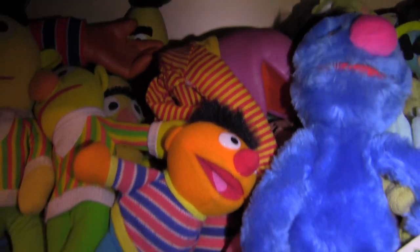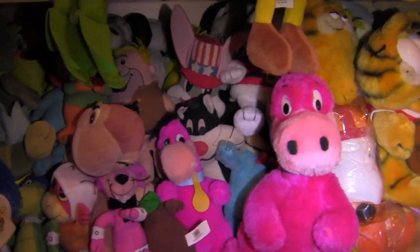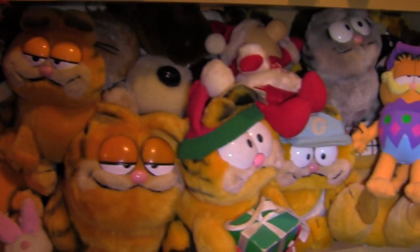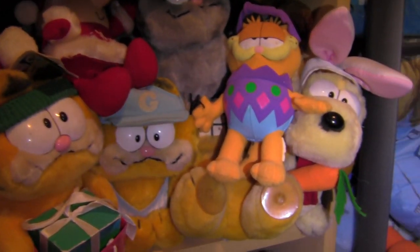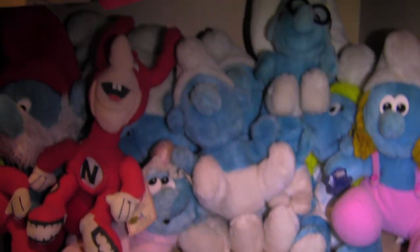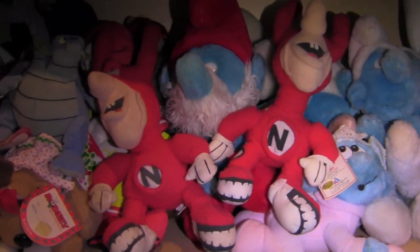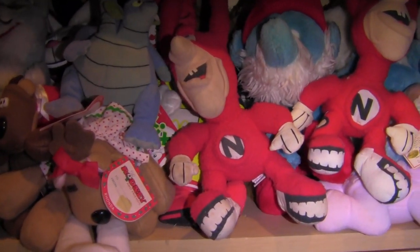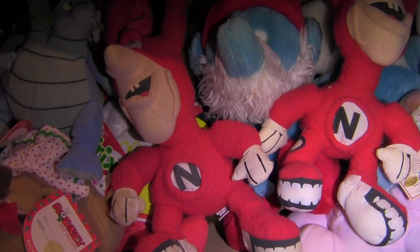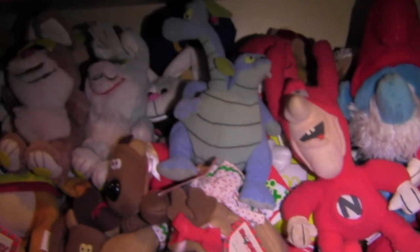Franklin Roosevelt's crammed in there. But get some Littlefoot and some Dino and some Garfield. Lots of Garfield. Carrie loves Garfield. Every time we find a vintage Garfield, she buys it. We've got some Smurfs, a couple Noids, which actually have different amounts of stuffing in them from when they were manufactured, so I kept them both.